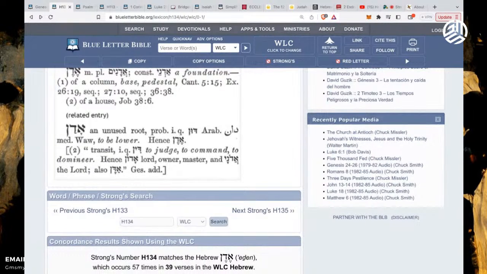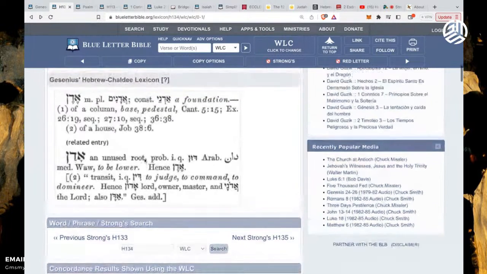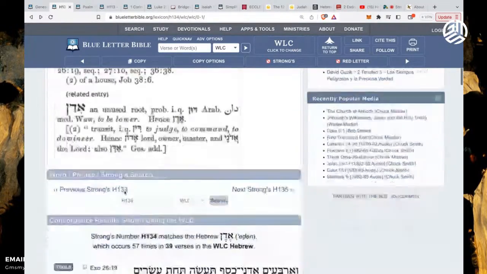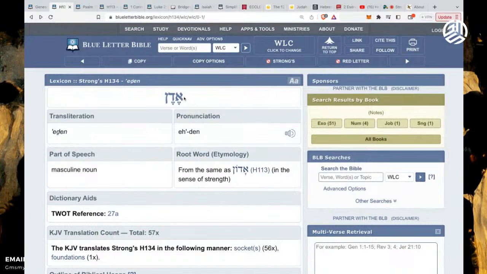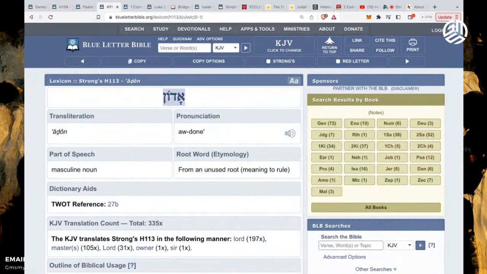Let's see here. Okay, it also says to be lower. Yeah, this probably would be the best to go off of. And then, this is in Hebrew, so I'm not going to go into that. So now you get the understanding. A strong man is basically a master or ruler. And so Adawan, let's go back here. Adawan means Lord. So you can understand the bigger words more in depth when you go into the root words, which is why it's so important to know the root words.